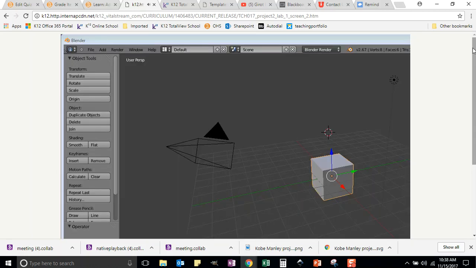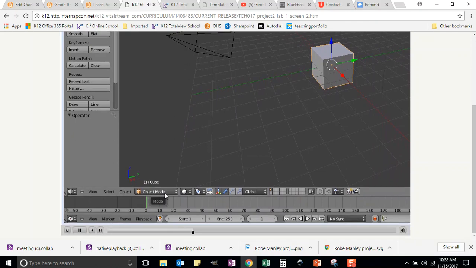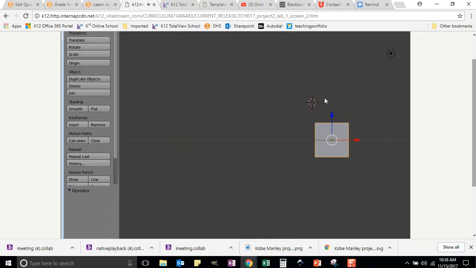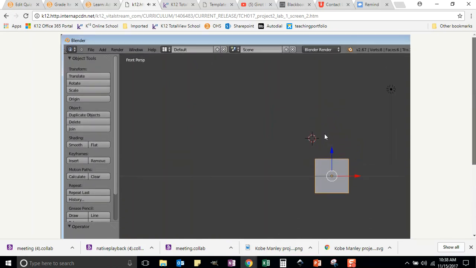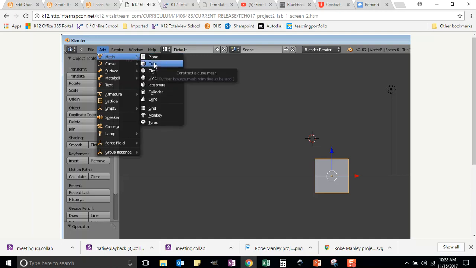At the bottom of the 3D view window, make sure that you are in object mode. If not, press Tab. Press down 1 to return to the front view. At the top of the 3D view window, in the Add menu, point to Mesh and then left-click Cube.